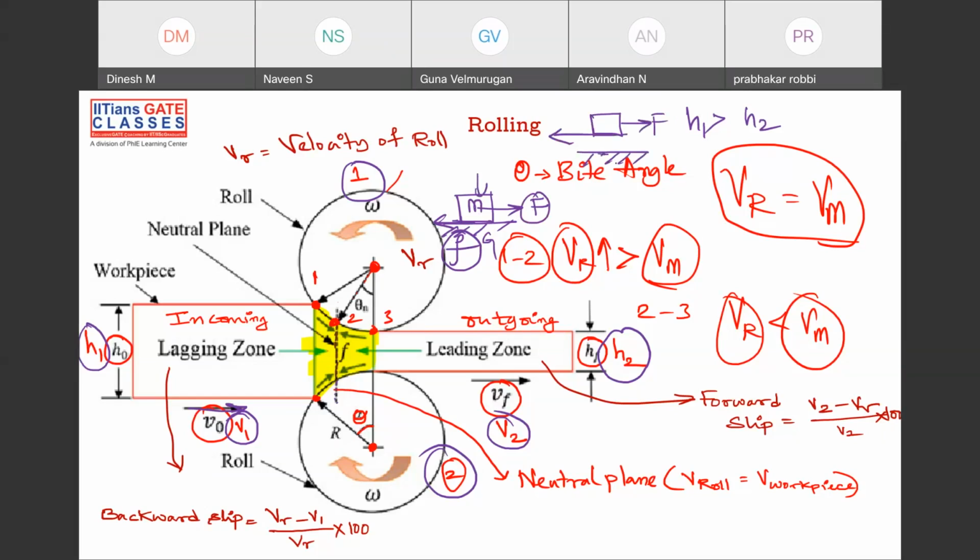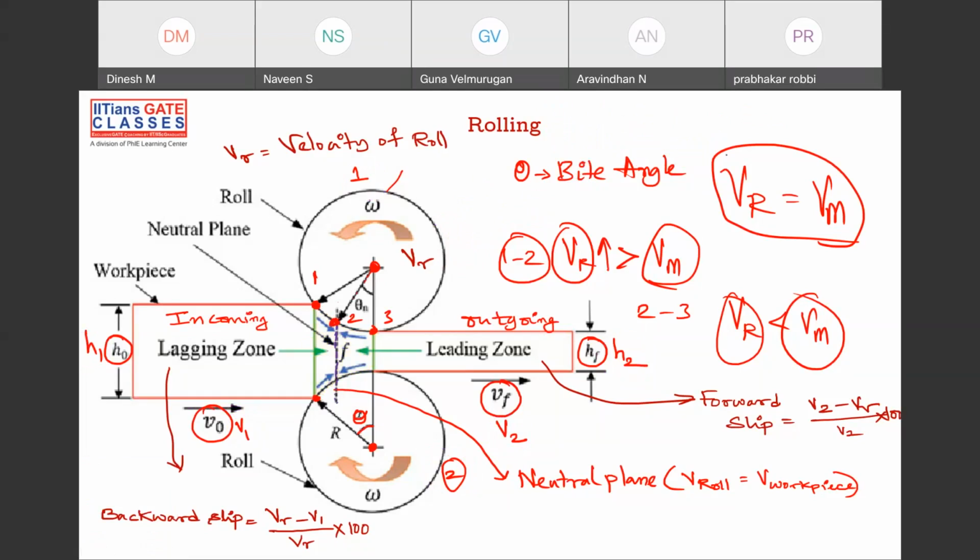Here we are balancing on the block. But on the ground, if you consider that the block is fixed and the ground is moving in the left-hand direction, because obviously that is what is happening, if you're sitting on the block, then the ground is moving backside, right? As you sit on the ground and see the block, the block is moving to the right side and the friction is backside. If you're sitting on the block, the ground is going behind, so the friction on the ground will be in the forward direction. Obviously this F and this F are the same, right? So here also we have to understand why these are forward and backwards.